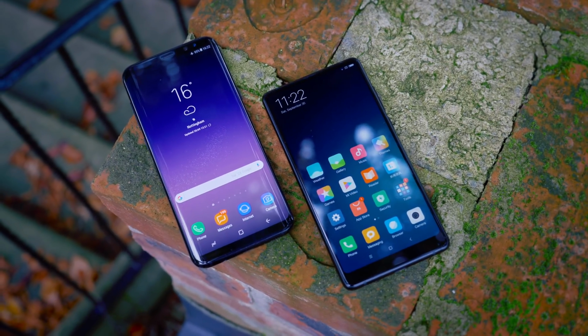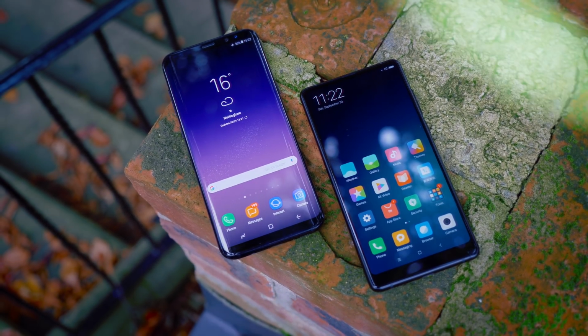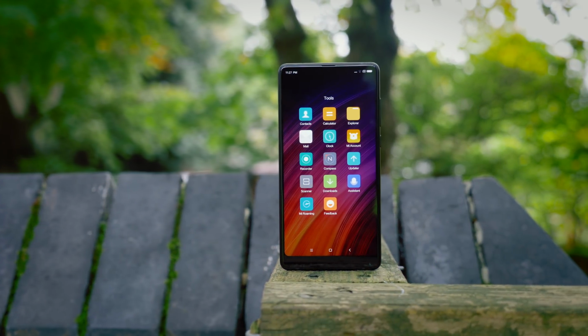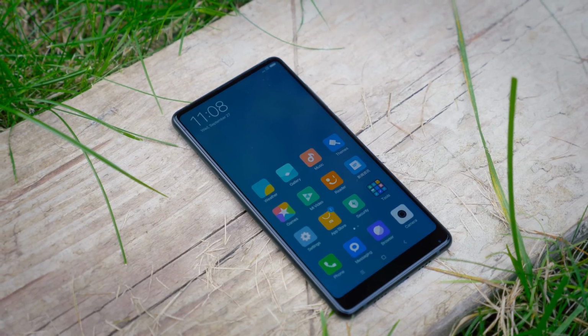Also in favour of the Mi Mix 2, whilst the screen is smaller, its screen to body ratio is actually larger, which for a lot of users you're probably not going to tell much of a difference, but for the real tech heads among us, it's got that futuristic feeling to it. It really makes you feel like you're using the latest bit of gear.